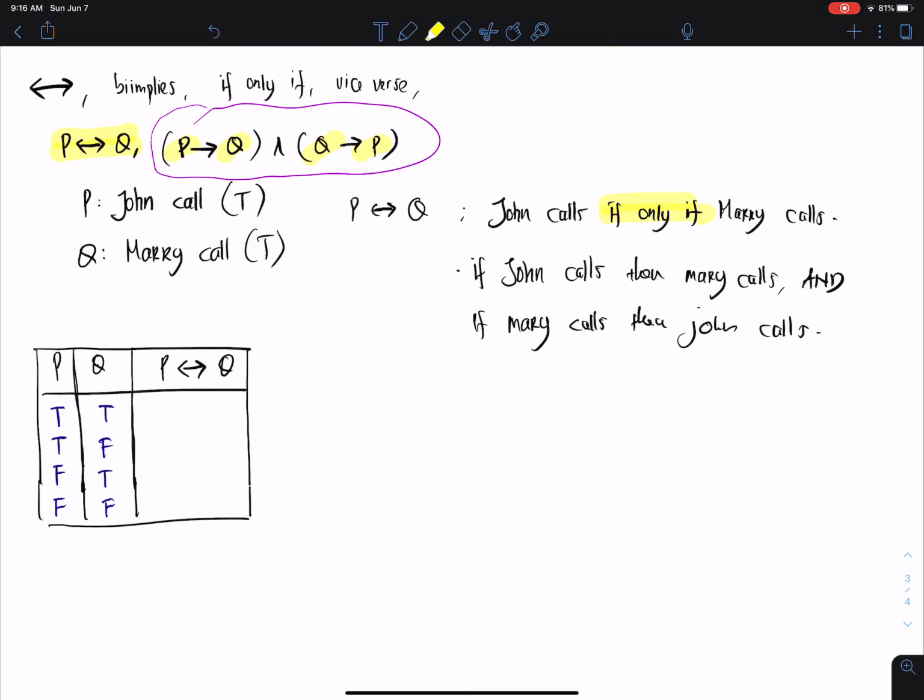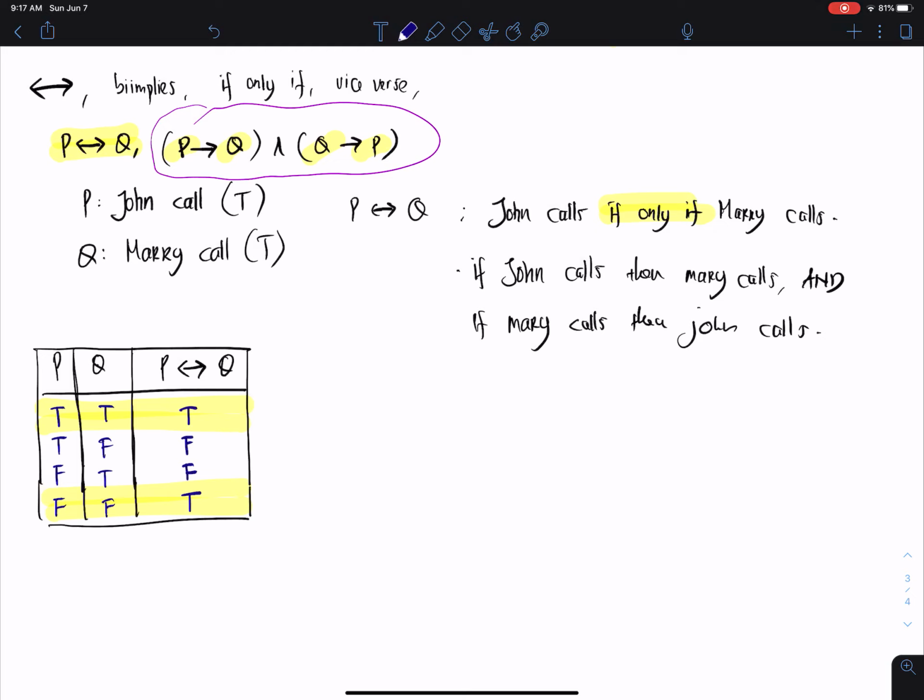So if you are looking at this table, the possibility is on row 1 and the last row, row 4, which is true, true, they are identical, or false, false here, they are also identical. So in these situations, they are true. So either both true or both false, that will be true for Biimplies, while the rest will be false. Like that.